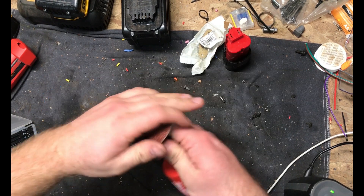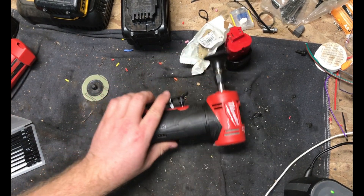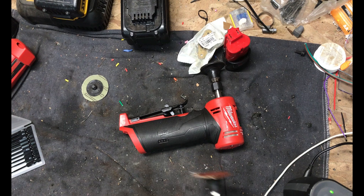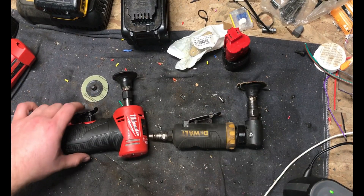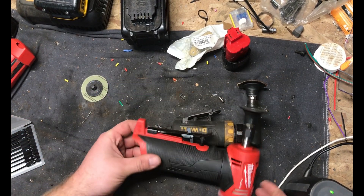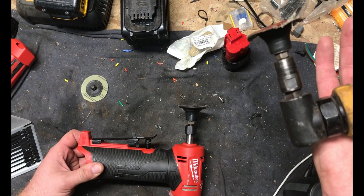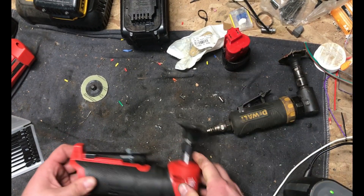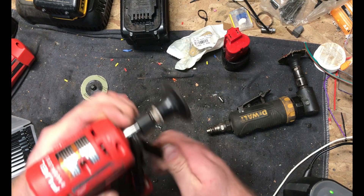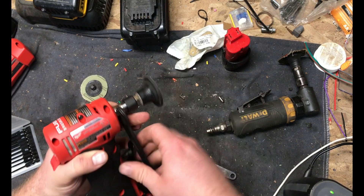Alright, so this is not typically what I do, but I got one of these guys hoping it's going to make my life a lot easier versus having to get this guy out all the time. By the time you put the Erdingus thing on here, they're not really that much bigger — this one really isn't that much bigger than this one. This one's had a hard life but has worked pretty well. I've already used this once just to clean up some gaskets, changing out the diff fluid for a buddy of mine.